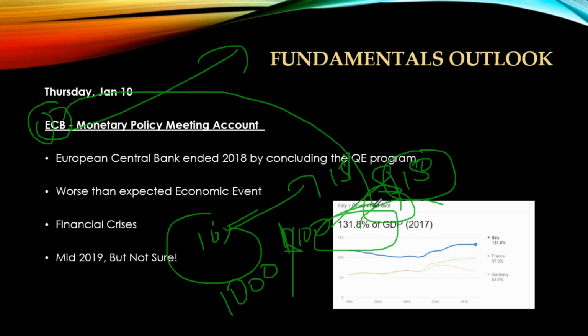So if, being a very tiny analyst, I can understand these things, the central banks do understand this thing. So the probability is very high that they are not going to hike the interest rate in the near future. Maybe in mid 2019, or maybe by the end of 2019, they will start speaking about hiking the interest rate. I'm not saying that they are going to hike the interest rate in mid 2019. What I'm saying is they will start speaking about hiking, and that is enough to give support to European currencies.